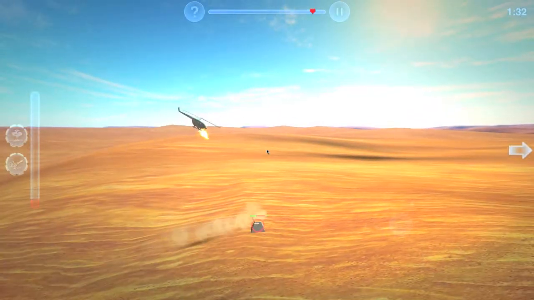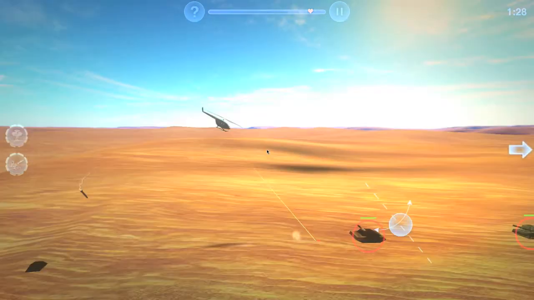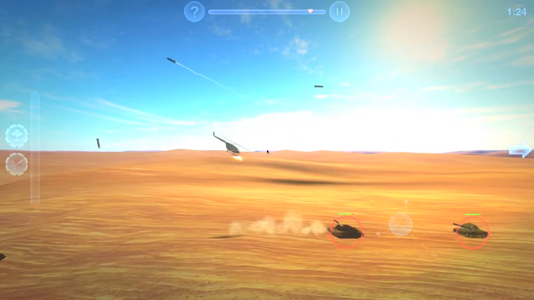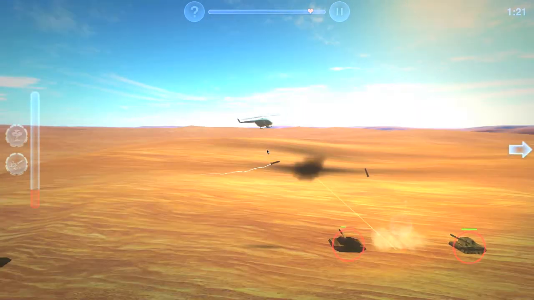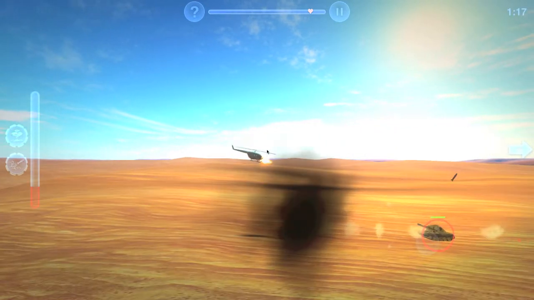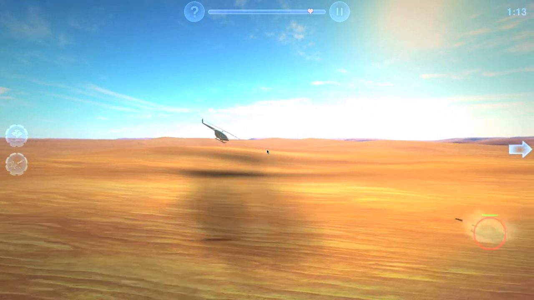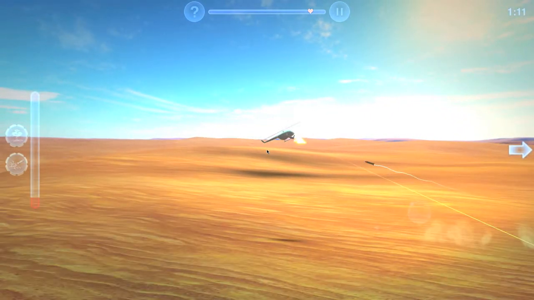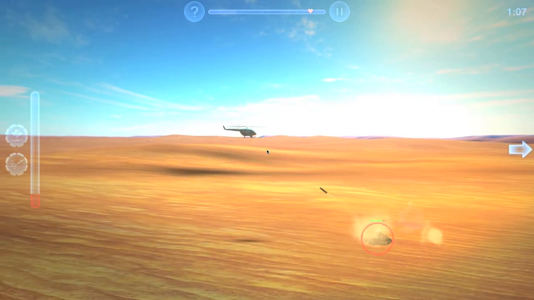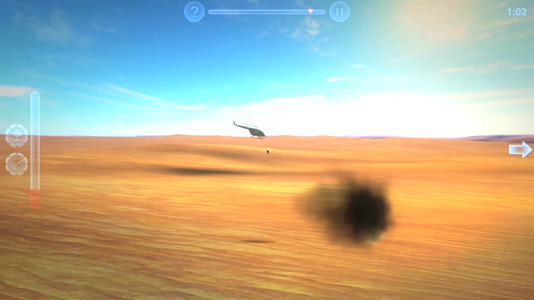Somebody's hitting me. Get out of here. Oh, yeah, so they got some missiles that can drop on me. Oh, blocking that missile. Get down, tank. Take you out. Whoa, Nelly. I totally forgot how to drop bombs on them, but I hit it. Get down.